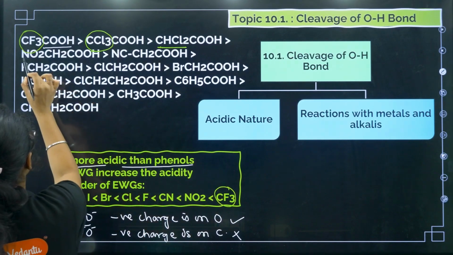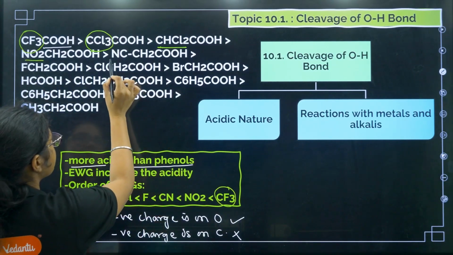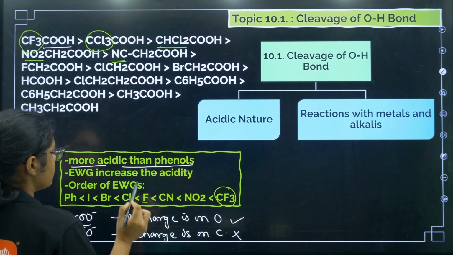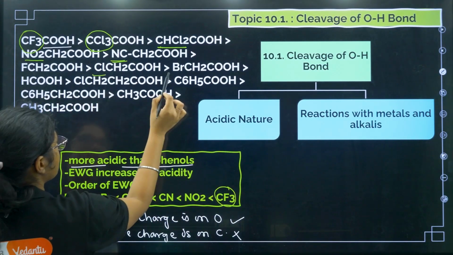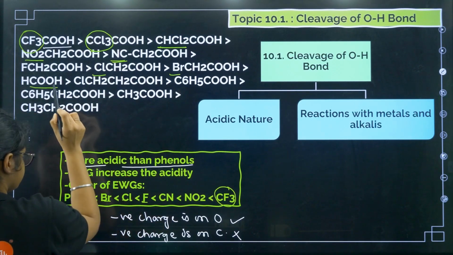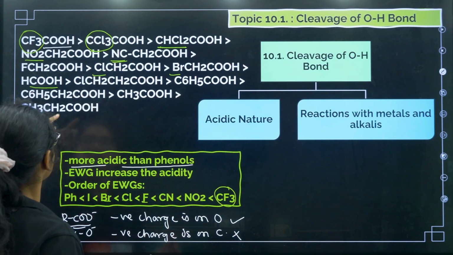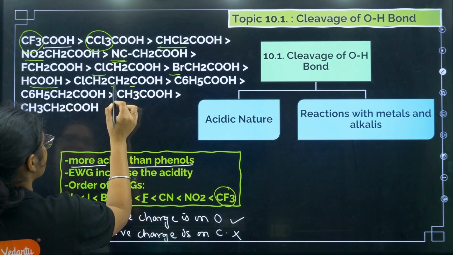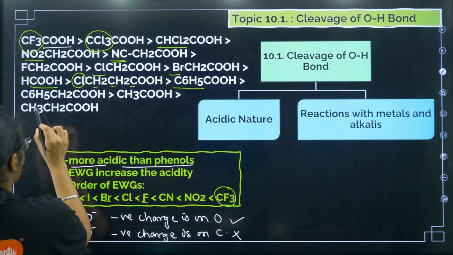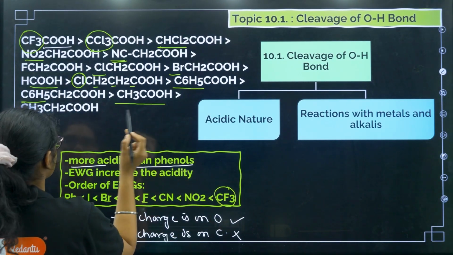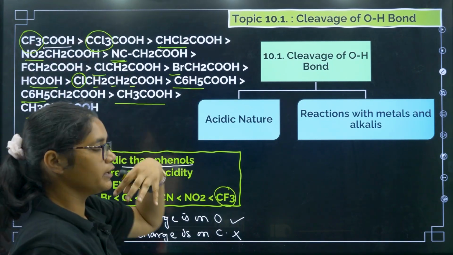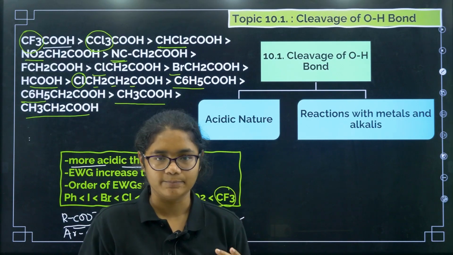Next you see we have the NO2 group. After the NO2 group we have the CN group. Next, we have only the fluorine, then chlorine, then bromine. After that we have only formic acid. After that you can see here, on the third carbon chlorine is there, here there is a phenyl ring, next you have again a phenyl ring, here you have no other group, and here also no electron withdrawing groups. So where the electron withdrawing group is there, the acidity will be very high.